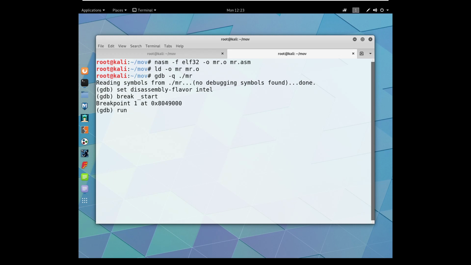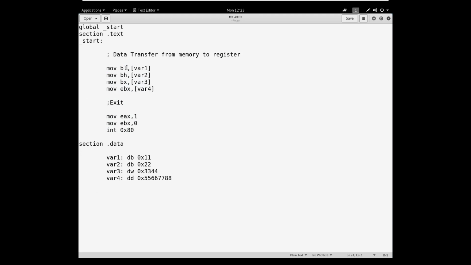Third step, run. With the help of the display function, I want to see the value of registers BL, BH, BX and EBX.